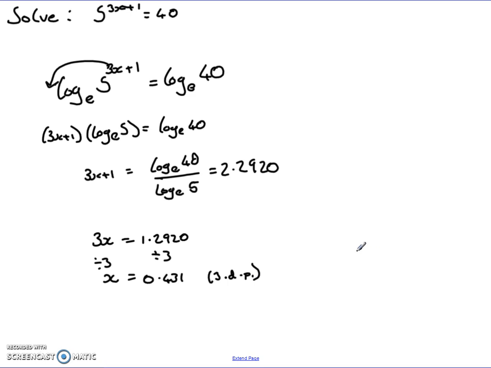Working them and solving them just like an equation is actually fairly straightforward. We can use the different value for e within our log. It doesn't matter as long as we're consistent. Now we tend to usually stick with log to the base e or log to the base 10. Stick with these if you can when you're doing the exercises. Just remember the different rules that we do and how we work them through and how we solve them from there.